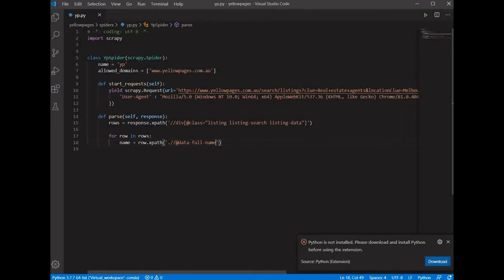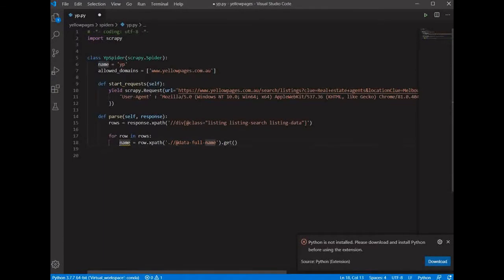Now from this div element, you can extract the attribute values as well. This is the attribute of this div element. We can extract from there itself by writing @, like how you get href from the a element. Wherever the div element is having href, you can extract that href directly with @. This is how you can extract any attribute value, by directly writing @ before the attribute name. So here you go, the name dot get.